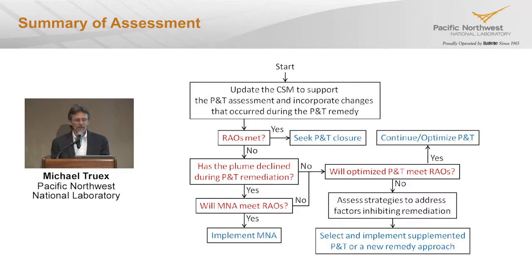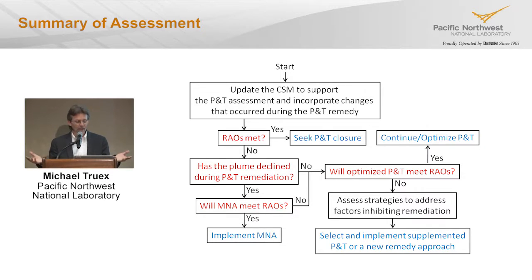And this is a summary level flow sheet of what the assessment is like, and there will be a more detailed one that I show later, but it basically comes down to these key steps. First thing we talk about is, again, just like with SVE, you've got to re-look at your conceptual site model because you've changed the system, right? You've run pump and treat for a period of time. You're going to learn some things from that, and you're going to perturb the system. So you need to gather that information, and then there's going to be a series of decisions that you're going to go through when you're looking at the data.